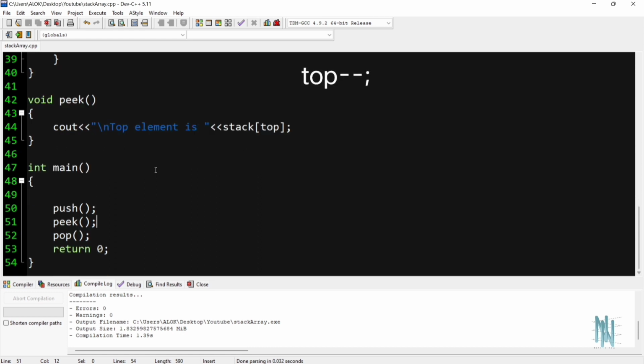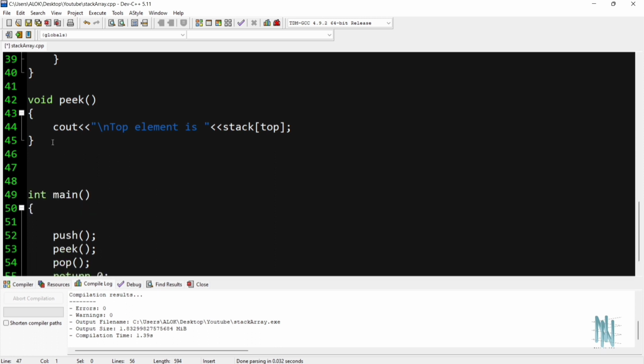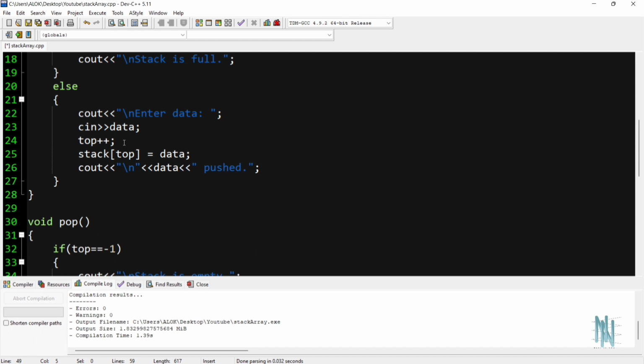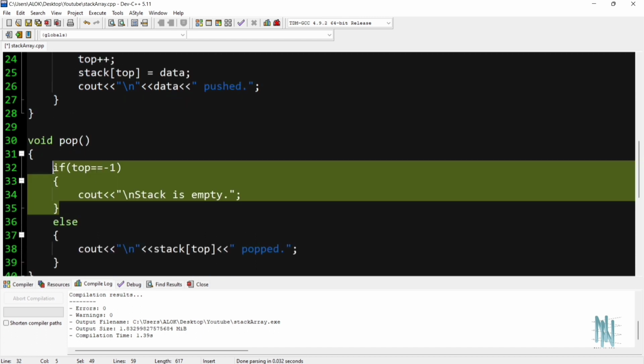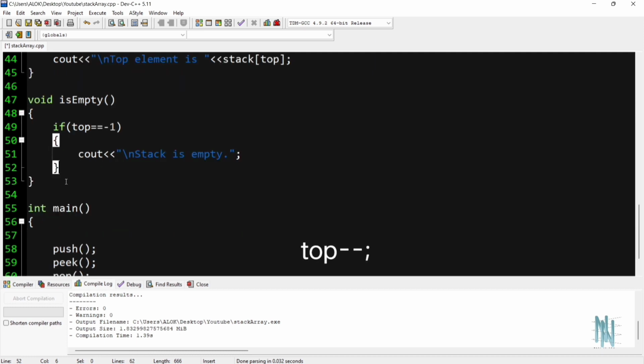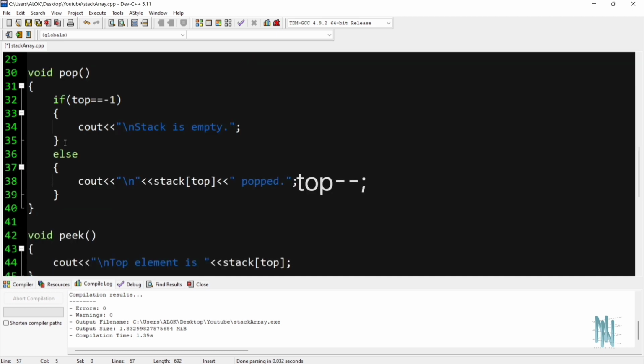Now let's look at two other functions, which are isEmpty and isFull. For isEmpty, we had written the condition here, simply this one. And then another one is isFull. The full condition is this one.